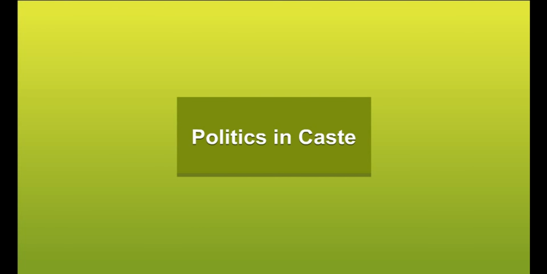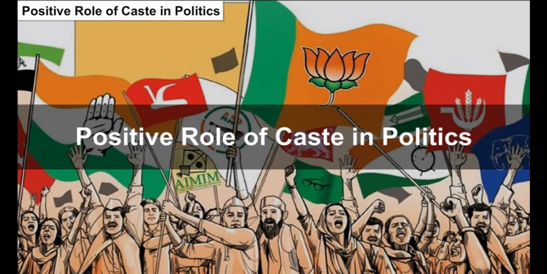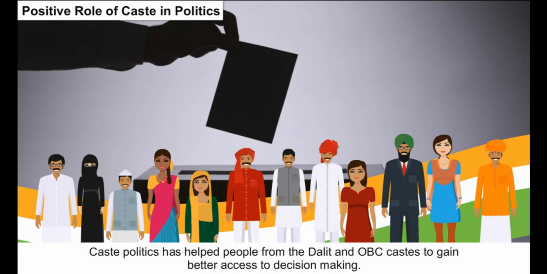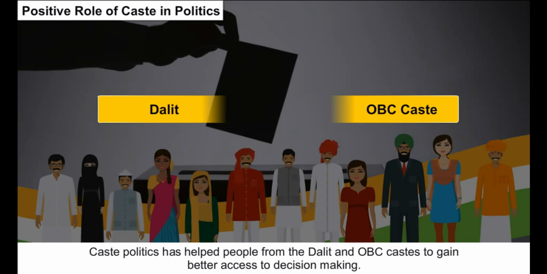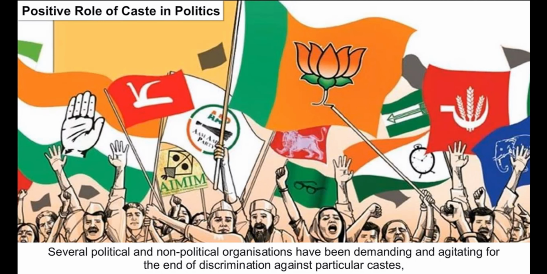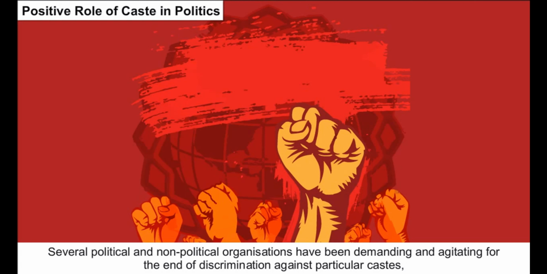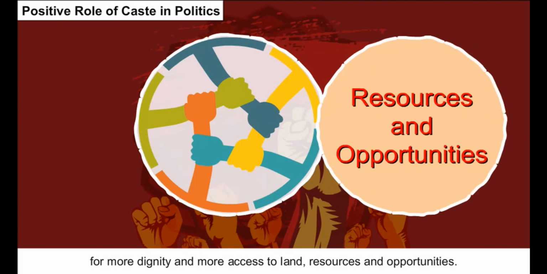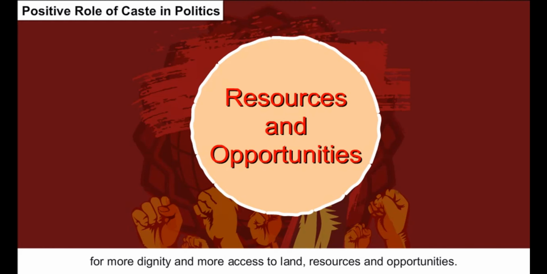Castes in politics. Positive role of caste in politics. In some situations, expression of caste difference in politics gives many disadvantaged communities the space to demand their share of power. Caste politics has helped people from the Dalit and OBC castes to gain better access to decision-making. Several political and non-political organizations have been demanding and agitating for the end of discrimination against particular castes, for more dignity and more access to land, resources, and opportunities.